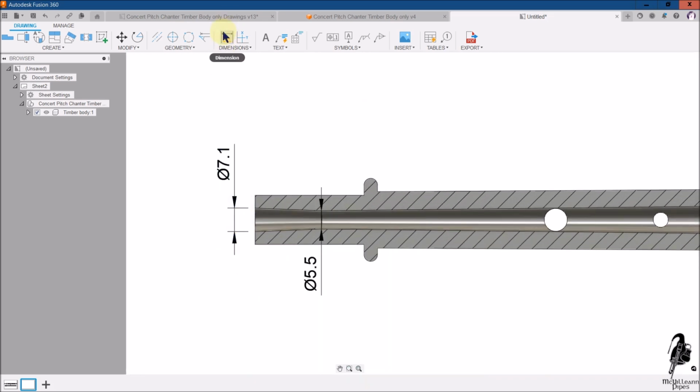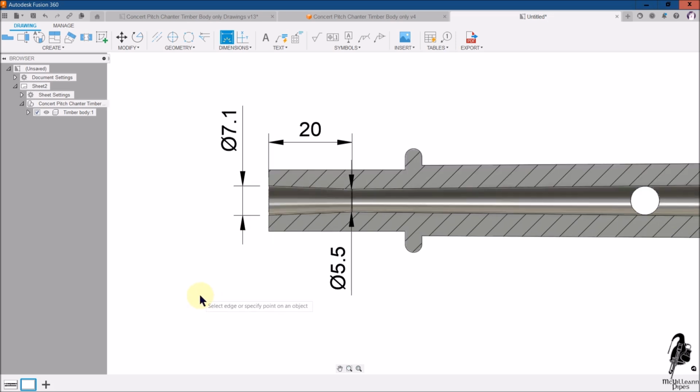Now we want the length of a line. Now you can see that the angle is on the slope and it's 20.2, and you can see the way all the lines are going slightly to the right. Now I'm moving the cursor left. You see what happened? The software has recognized that I'm looking for the longitudinal dimension, not the actual length of the physical line. Well, that gives me 20.